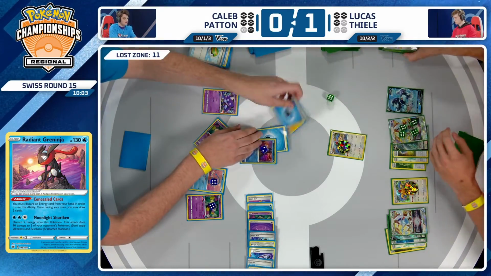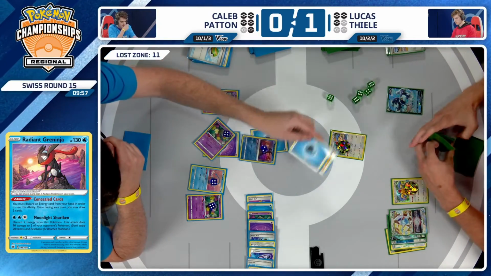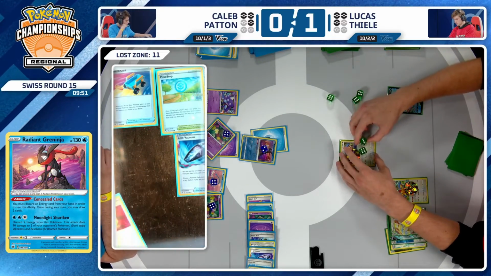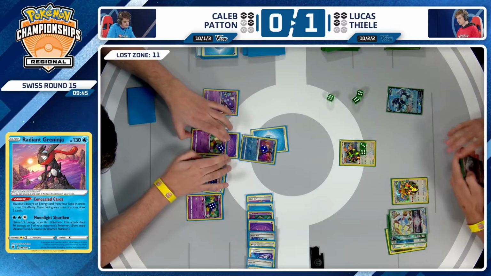Unfortunate turn of events, but got to do what you got to do, especially with one of the Super Rods already being in the Lost Zone as well for Caleb. So let's just down another resource. But we are going to see that Radiant Greninja here, and those energy go into the discard. And now Lucas able to draw for turn.